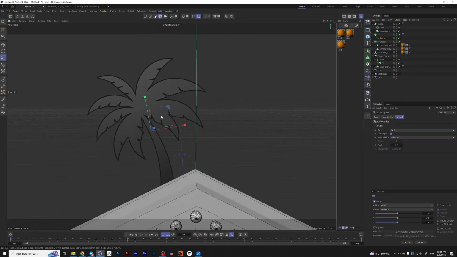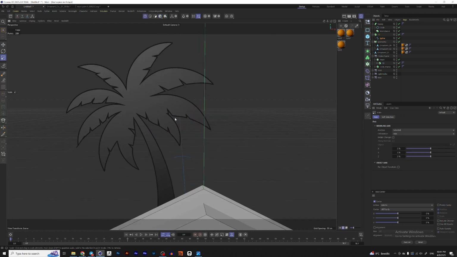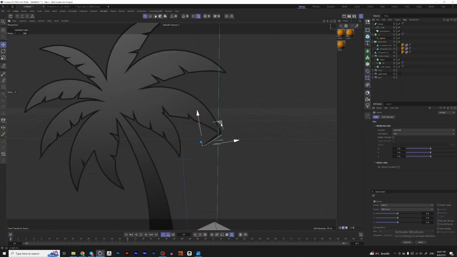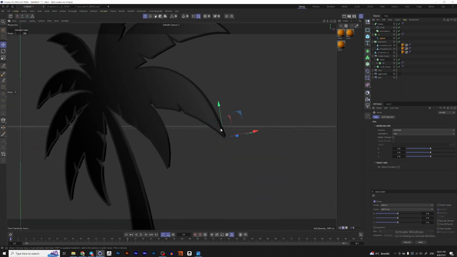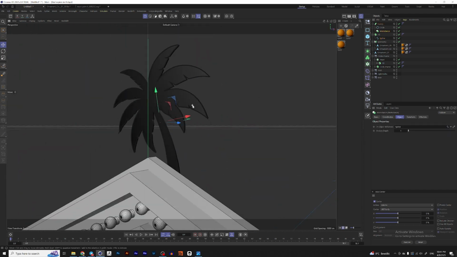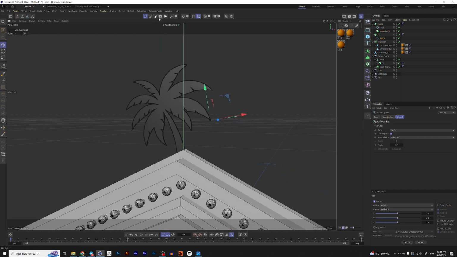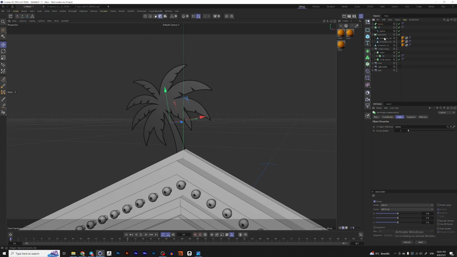And in this case, if we do anything with our initial spline, for example, we can scale it or we can change it. The same thing would happen to our more instance. So in that way, we can modify our initial spline whatever we want, and it would automatically make changes to this more instance.